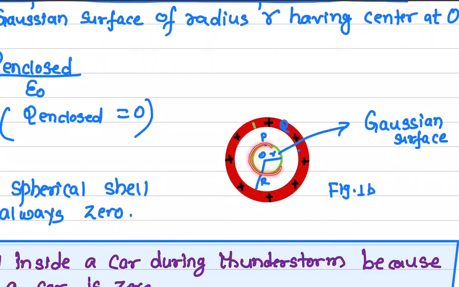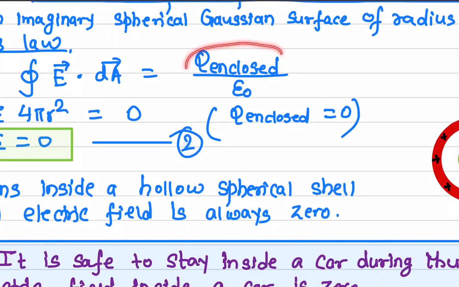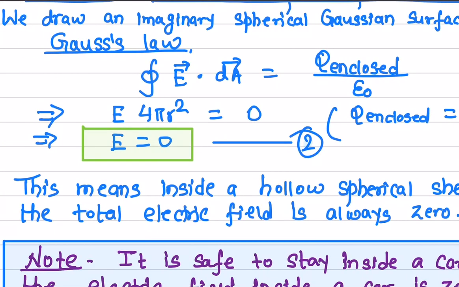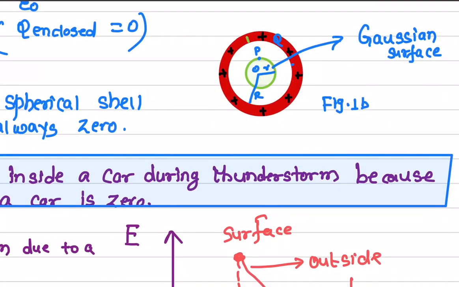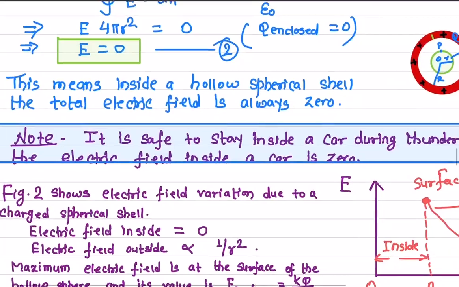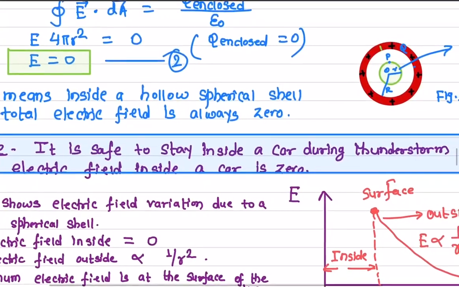But now what is the Q enclosed? If you take this Gaussian surface, how much charge is enclosed by it? There is no charge at all, because the charges are outside. There are no charges inside the Gaussian surface. So the Q enclosed in this case is 0. So what does that mean? That means at any point on the Gaussian surface, the total electric field is entirely 0. At this point the electric field is 0. It doesn't matter where you are, the total electric field is exactly equal to 0.